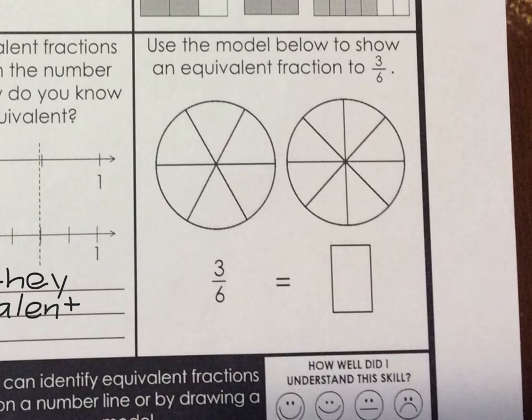And then the next one says, use the model below to show an equivalent fraction to 3/6. Okay, here's 3/6. Again, grab that favorite crayon. You can even grab a different color if you want to. Grab purple, grab red, grab gray. I don't care what you grab. Just grab your favorite crayon. Color in your 3/6. Then go over here. Tell me what fraction is then equal to 3/6.